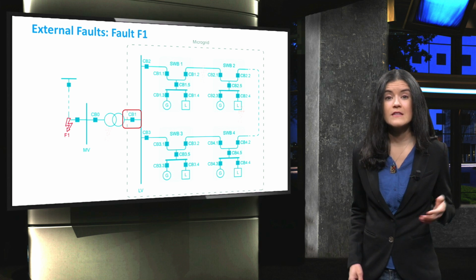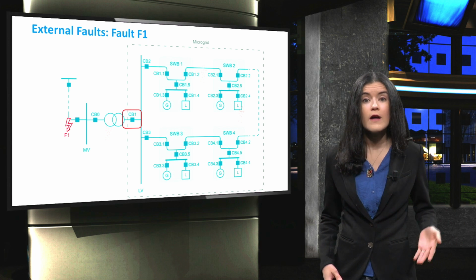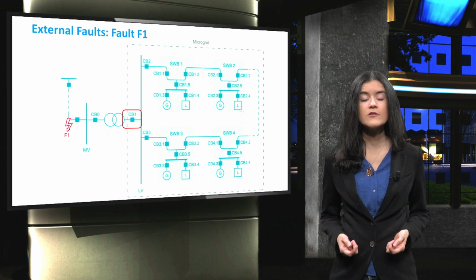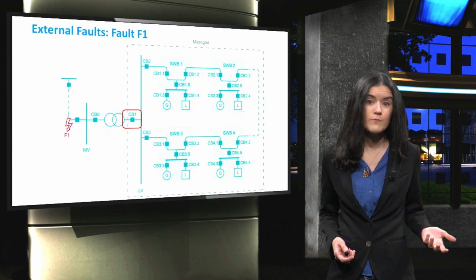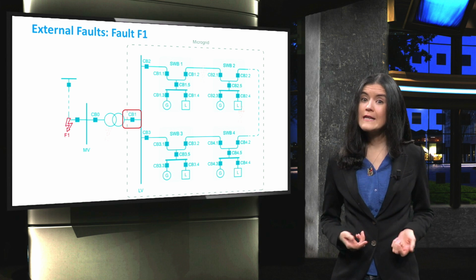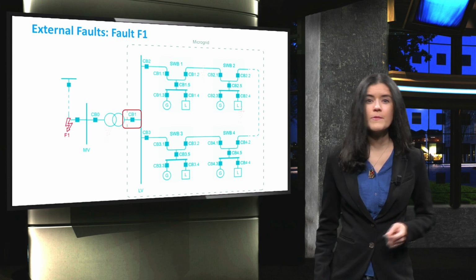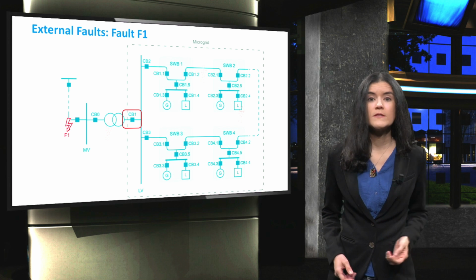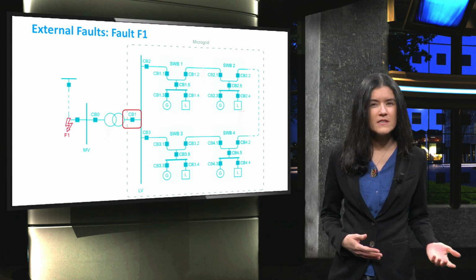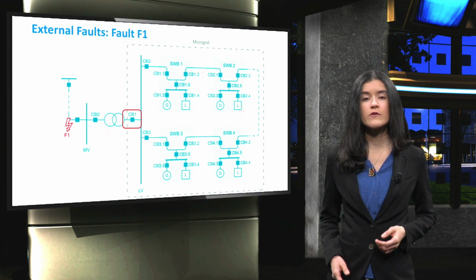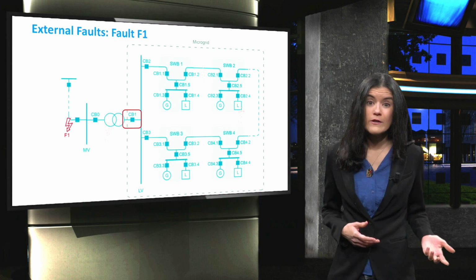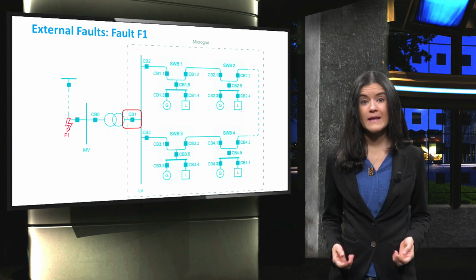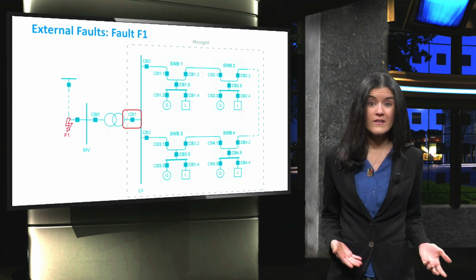This is due to the fact that this fault current is injected from the microgrid to the upstream network at CB1 and varies depending on the number and type of distributed generation units connected to it at each moment of the day. These electronically interfaced distributed generators may contribute up to 1.1 or up to 2 times their rated current, whereas electrical machines in general, such as diesel engines, may generate a fault current up to 5 times their rated value. This difference in fault current values may be too low for the fault current sensing of the circuit breakers, and hence blinding of protection when the circuit breaker fails to trip may occur.